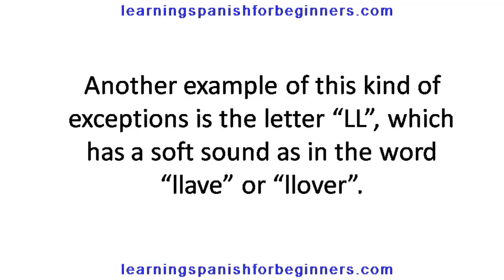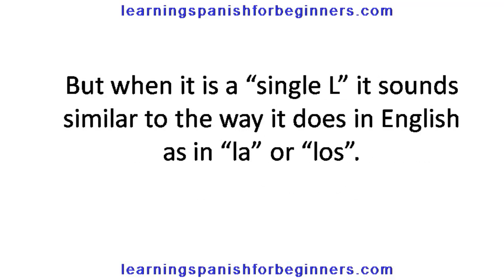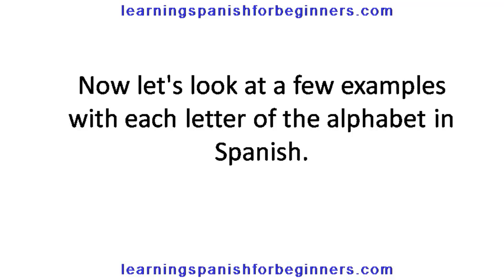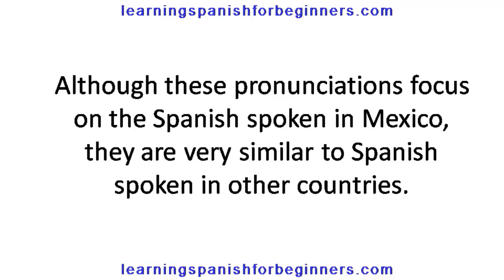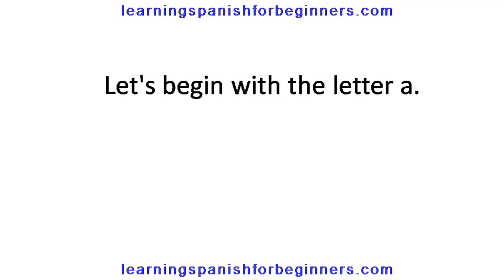Another example of these kind of exceptions is the letter double L, which has a soft sound as in the word llave or llover. But when it is a single L, it sounds similar to the way it does in English, as in la or los. Now let's look at a few examples with each letter of the alphabet in Spanish. Pay close attention to the pronunciation of the letters. Although these pronunciations focus on the Spanish spoken in Mexico, they are very similar to the Spanish spoken in other countries. Let's get started. Let's begin with the letter A.